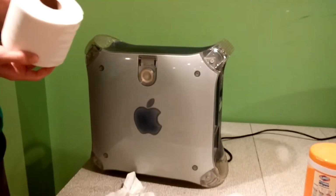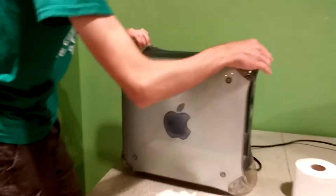What do you think, Kirsten? Look cool? Want to trade me your laptop for it? No? Darn. All right, let's take a look at the front.